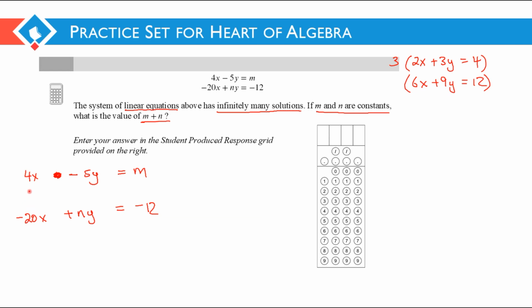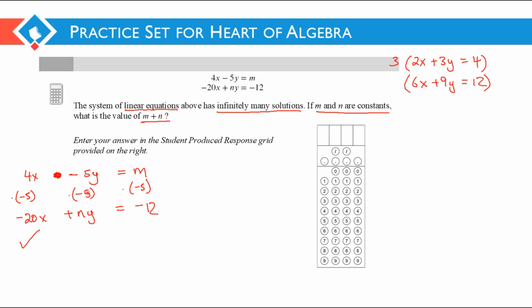So I know that in order to get from this 4 to negative 20, I have to multiply it by something. And that something is going to be the same all the way through. So 4 times negative 5 is equal to negative 20, and that means that I have to multiply all these other ones by negative 5 as well. I'll make a little dot here. So 4 times negative 5 is equal to negative 20. This checks out.